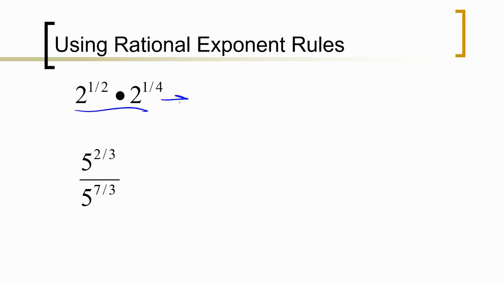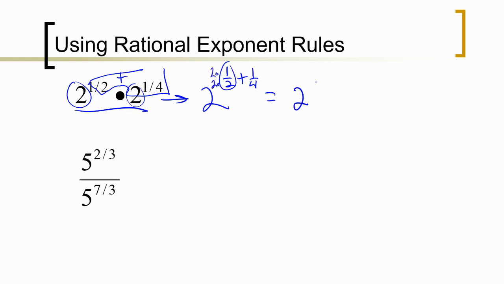And we can understand that when we're multiplying bases, notice they're both 2's, you add the exponents. And so that's using our exponent rule. So we have 2 to the 1/2 plus 1/4 power. So this will turn out to be 2 to the, and then we've got to make common denominators here. So top and bottom by 2. So this will be 2/4 plus 1/4, which rewrites this to be 2 to the 3/4 power.